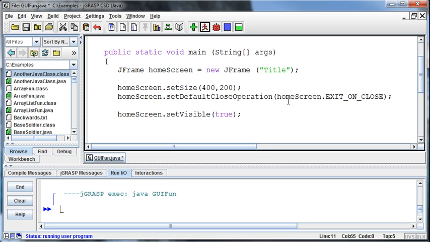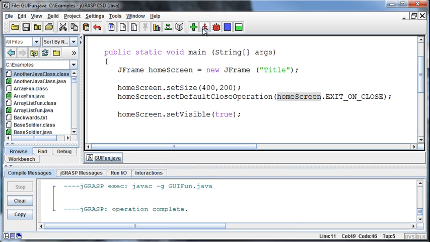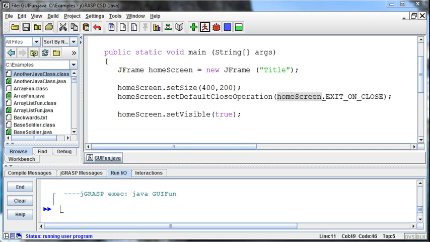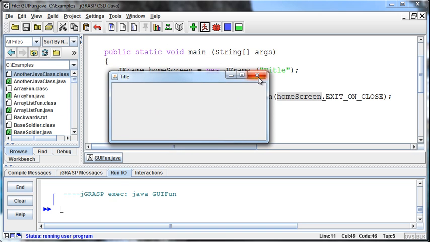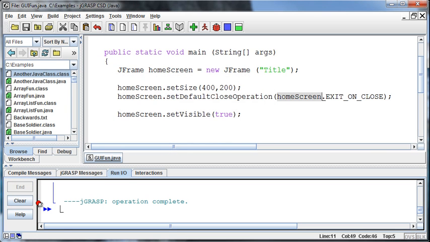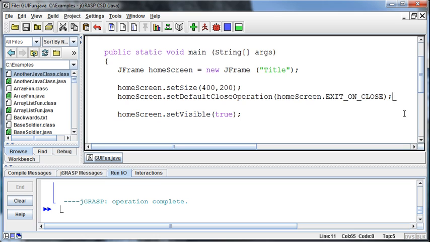And that has to be part of the home screen, otherwise it wouldn't know what exit on close means. But that's a constant that's associated with the JFrame object that I have called home screen. So home screen.EXIT_ON_CLOSE. So now I'm saying when I click on the X, I want it to close, and when I do that now, it'll exit out of the program. And so that's another option.